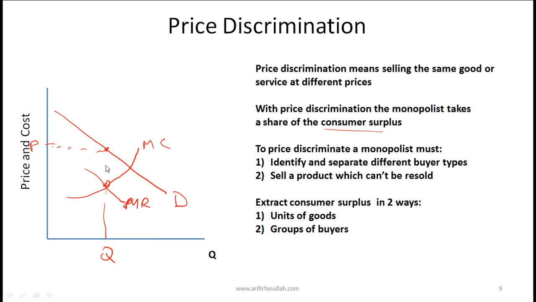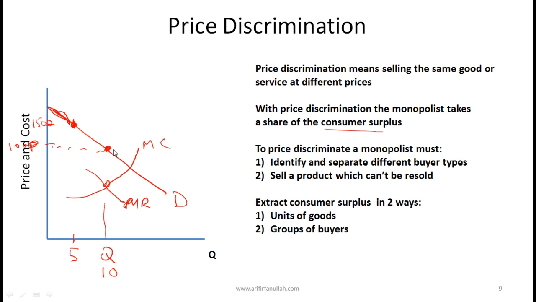Depending on where the average cost is going, that will determine the profits. But let's say that this quantity Q is 10 units, and the airline determines that they have two kinds of travelers: leisure travelers and business travelers. Let's say the airline can actually identify who the business travelers are, and it can also determine that they are willing to pay more. So let's say that this original price P is 1,000, and business travelers are willing to pay 1,500. Business travelers are the ones who are traveling for just a few days, and they do not have a Saturday night stay over in their travel. For such travelers, the airline charges 1,500, and effectively the airline then has two prices: 1,500 for business travelers and 1,000 for leisure travelers.